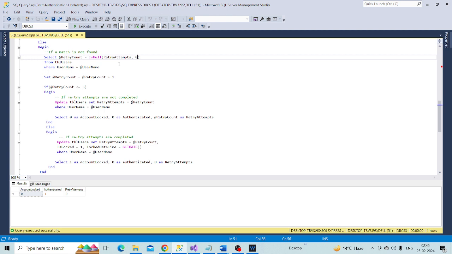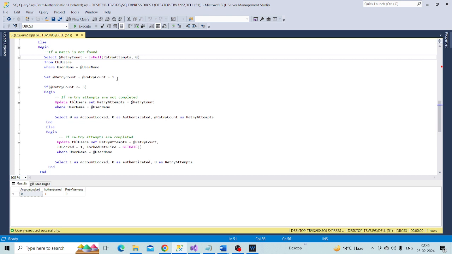Okay, and then we are incrementing that by 1. Why? Because the user has entered an invalid username and password.